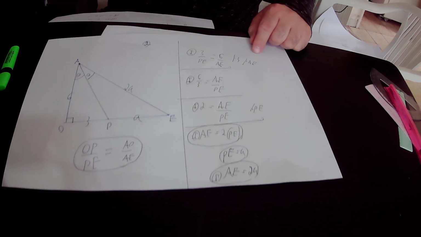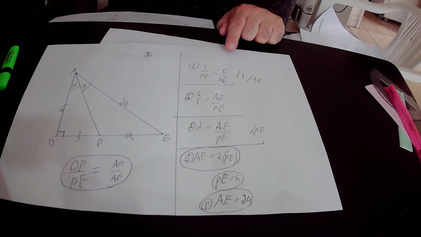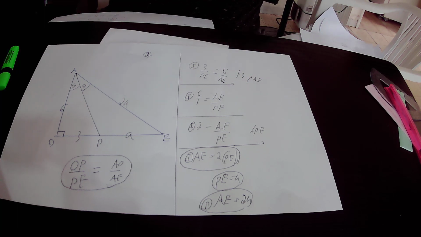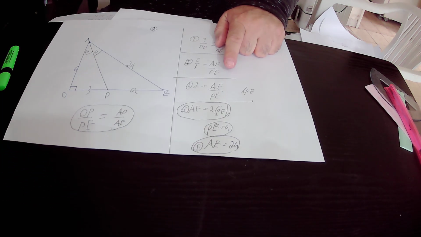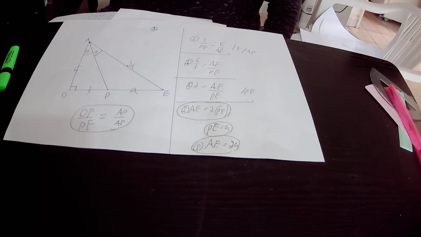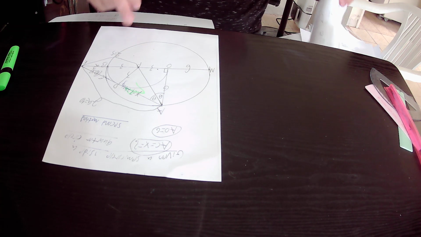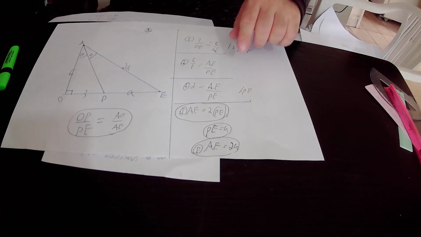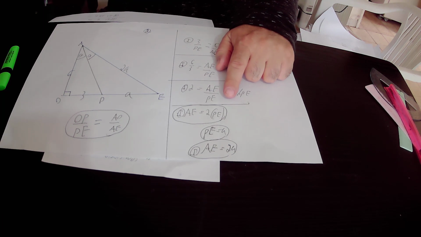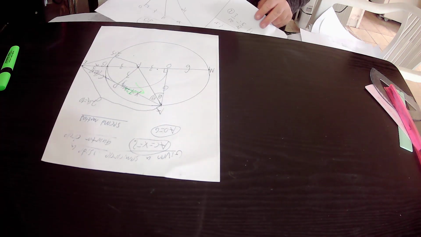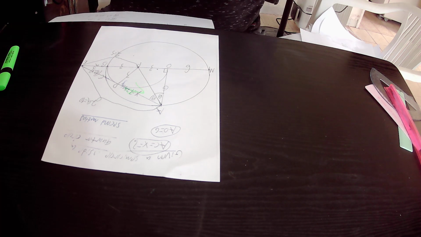Here we divided this equation number 1 by 3, and we multiplied by AE, and we got that according to equation number 1, 6 over 3 equals AE over PE. 6 over 3 is 2, so 2 equals AE over PE. We multiplied this equation by PE, and found out that AE equals 2 times PE, that is to say AE is twice as long as PE. We defined PE as a. So in equation number 1, we substitute PE by a, and we got that AE equals 2 times a. So here AE equals 2a.